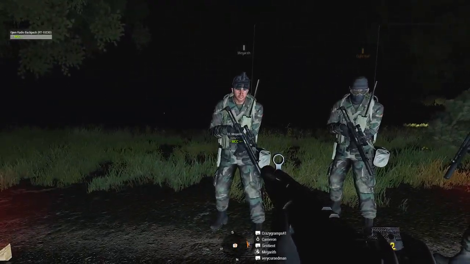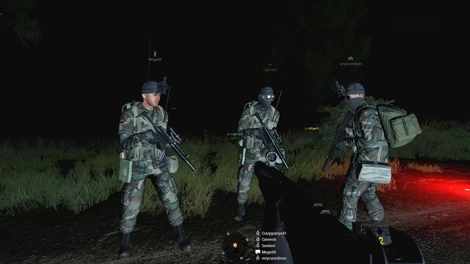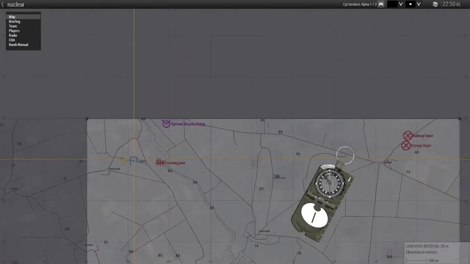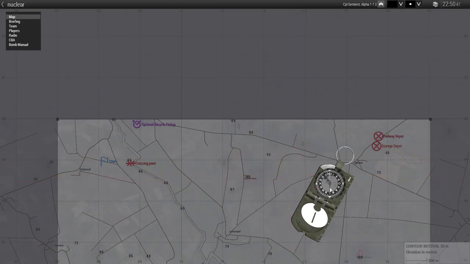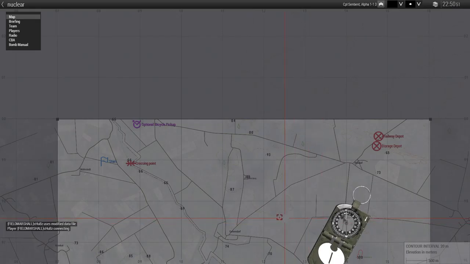Alright, everyone listen up. If you look at your maps, we're obviously at start. Anyway, the objective of this is to identify East German short-range ballistic missile capabilities in the border region.